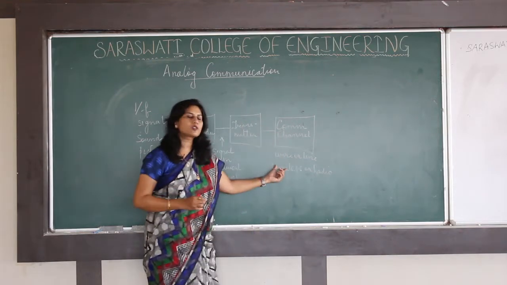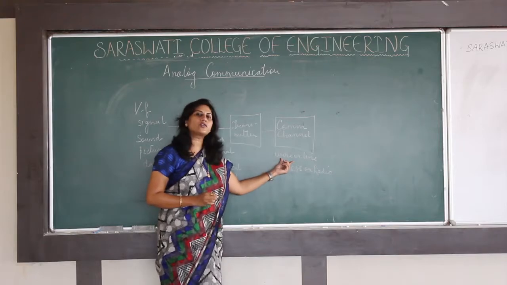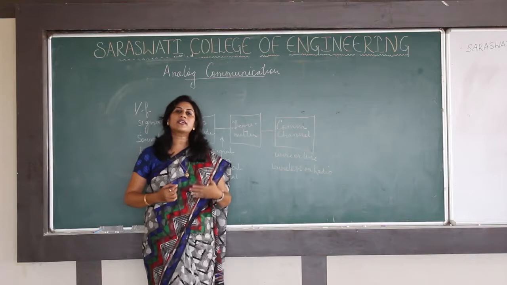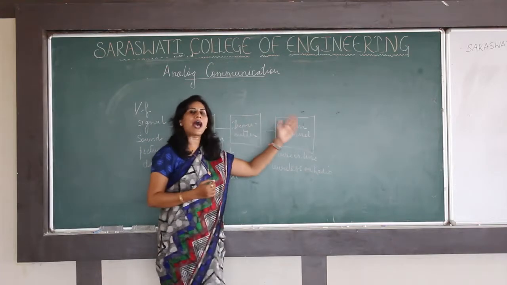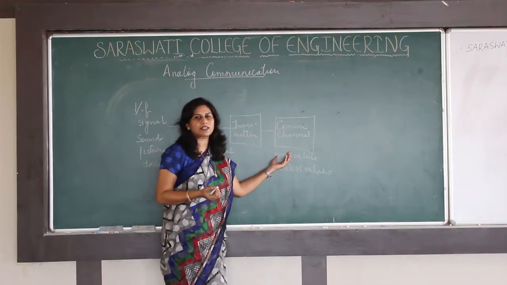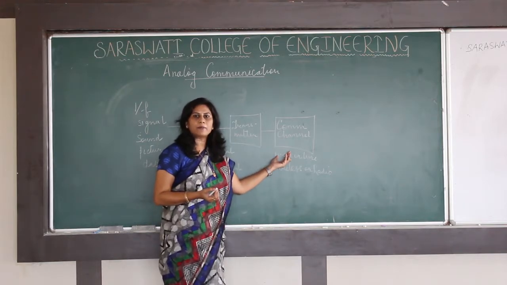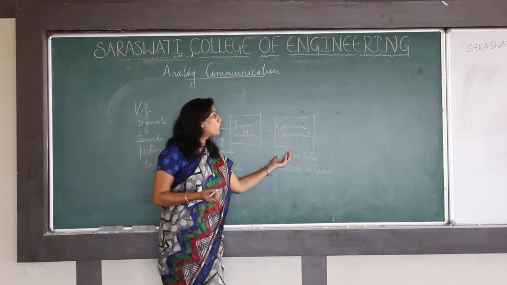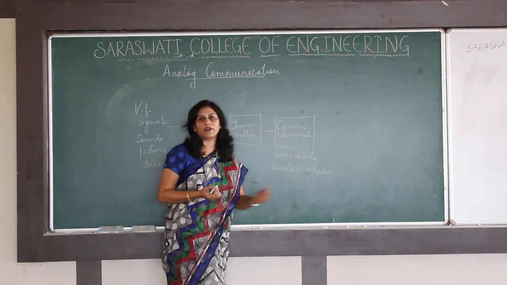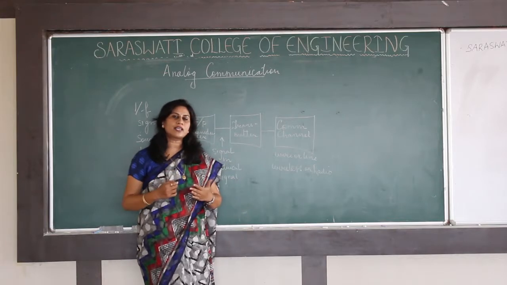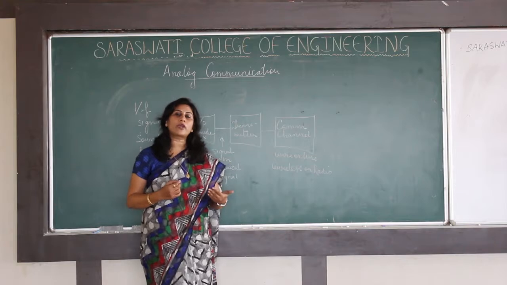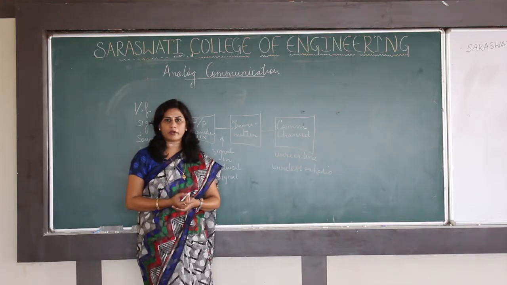Let's talk about the first one. If I say that my communication channel is a wired or a line communication channel, that means there is a physical connection between the transmitter and the receiver. If we talk about wired communication channels, we have examples like the telephone system and cable TV. The next category is wireless or radio communication, wherein there is no physical connection between the transmitter and the receiver and the signal is propagated in the form of electromagnetic waves.